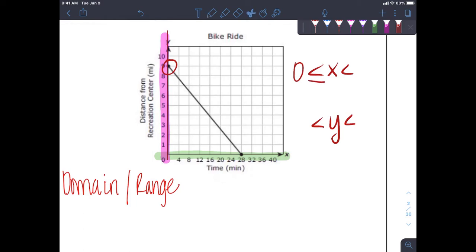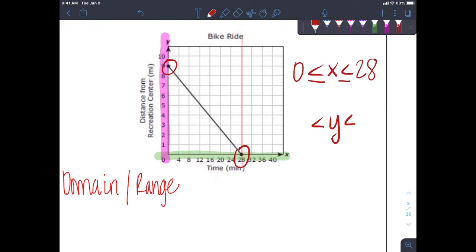Now I'm going to do the same exact thing from the other side. I'm going to start way out here and try to find the largest x value I can find. That's the very first point that I touch. It's located at x equals 28. I see that the dot associated with it is filled in, so I would put my extra line.